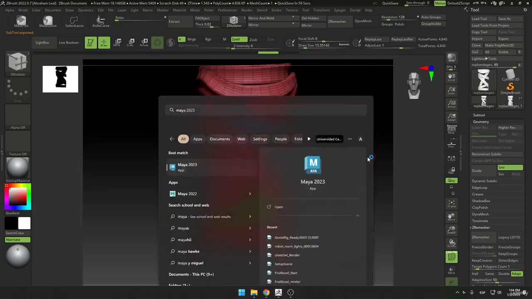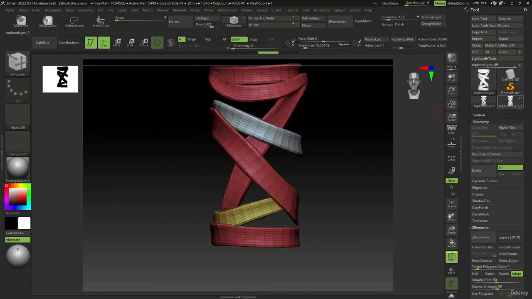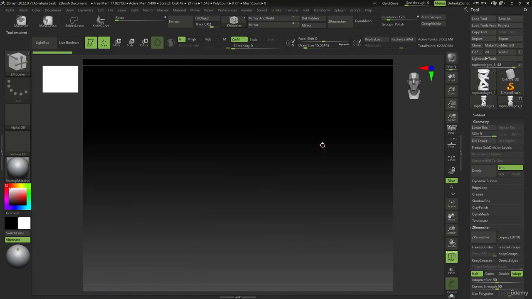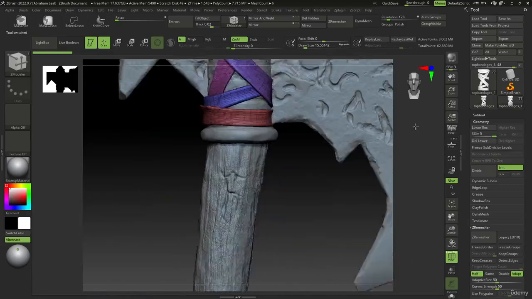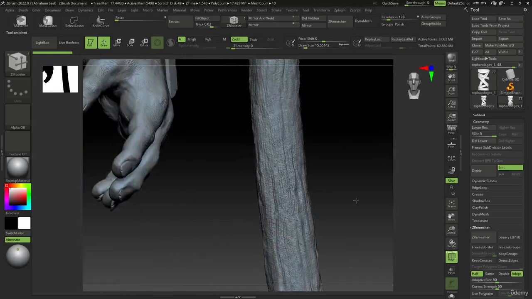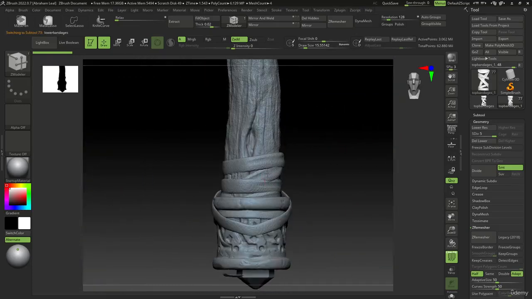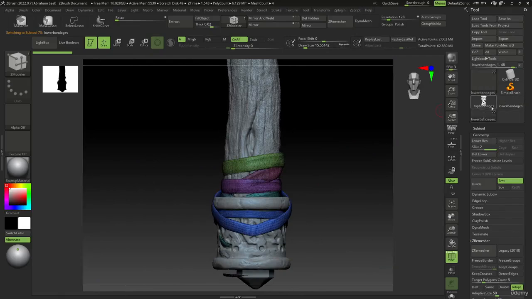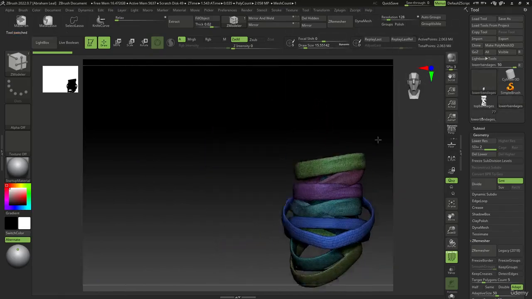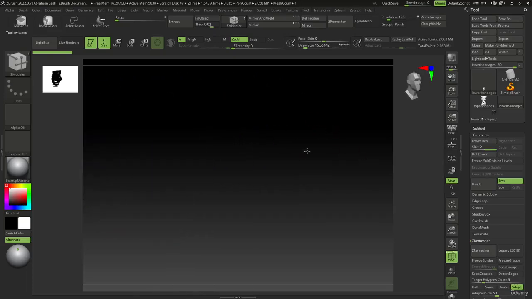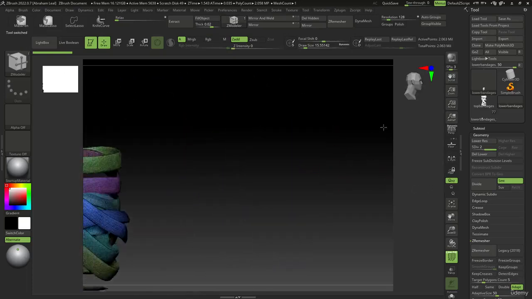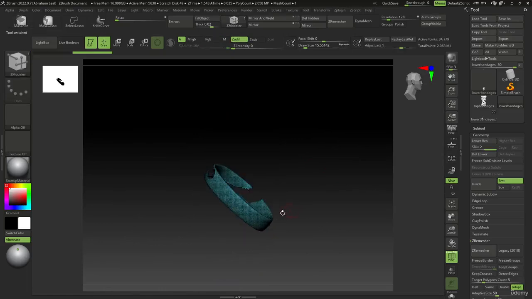Actually, let me start opening it before we continue, because now we're going to go to the axe right here. And if we go to the lower section, I actually just realized that I made a super terrible mistake. I didn't foresee this happening, but it happened. So now we need to solve it, and that's always good. And that's the fact that these bandages that I added right here, I actually mixed some of them. Look at this.